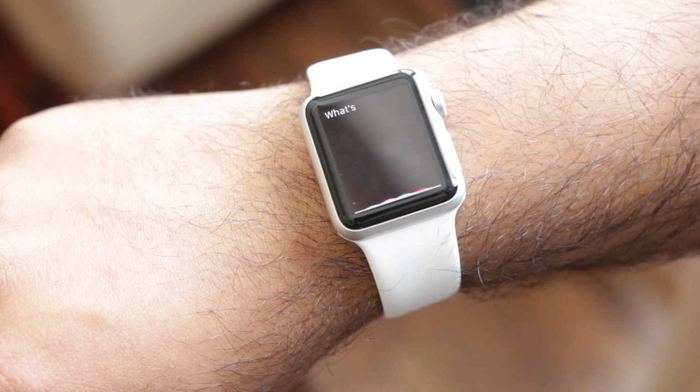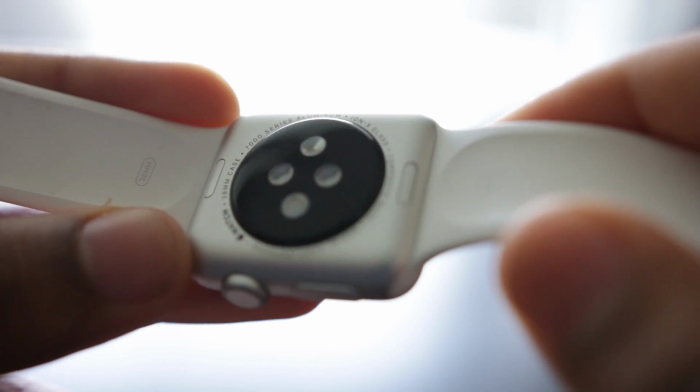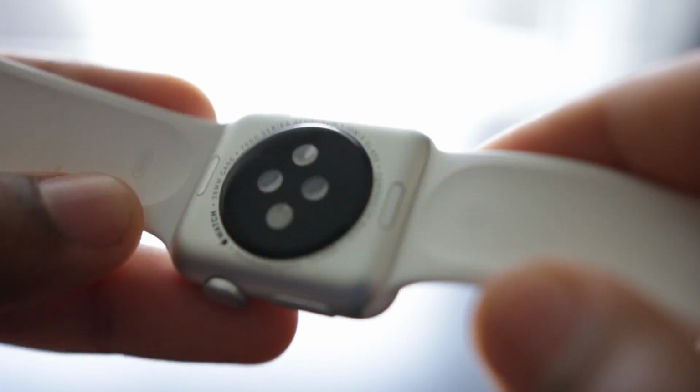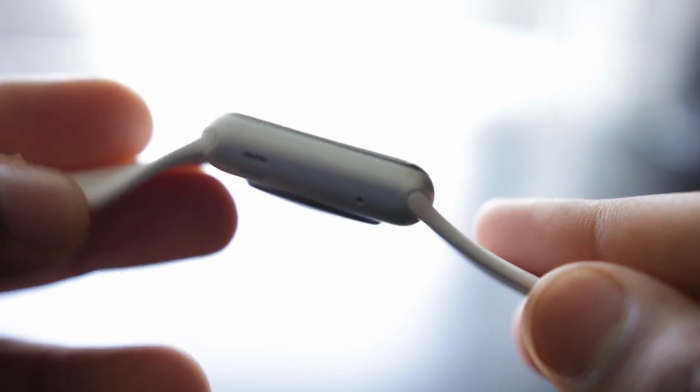And really, I have no major issues with the strap systems themselves. The only problem is the pricing, as I mentioned, and hopefully that will be solved later on with third-party manufacturers making different strap options for the Apple Watch. But right now, if you want a fancy strap, it is definitely going to cost you.